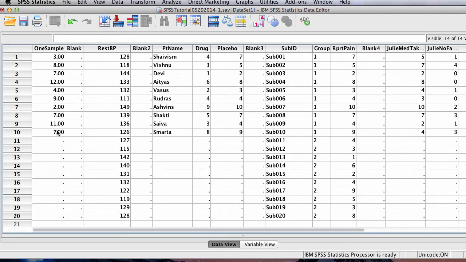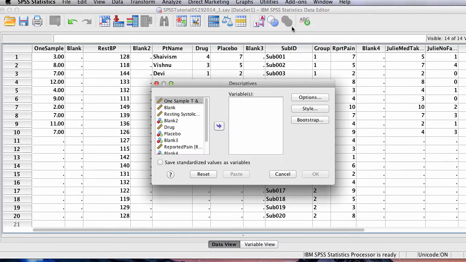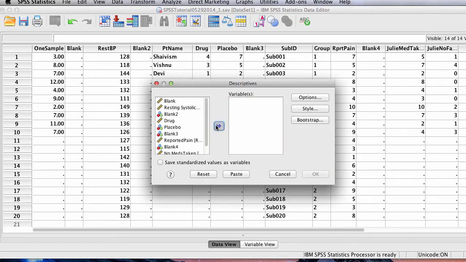So here we have 10 numbers, and one of the first things that we want to learn is how to get descriptive statistics. So let's analyze, descriptive, and we'll just put that over there. So that's how we get the variables over there. You probably already figured that out.